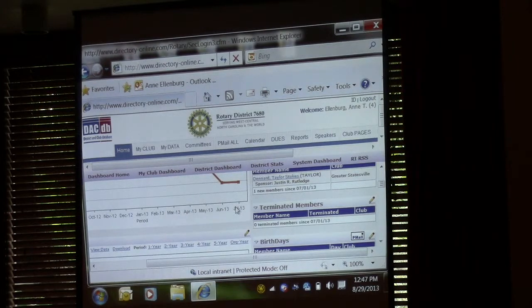It gives you your new members, your terminated members. The district governor can actually pull up the district dashboard, and it shows every member that's been added in the district, every member that's been terminated, the attendance for the district, and it's all right there. Awesome. And that information was unavailable to me.